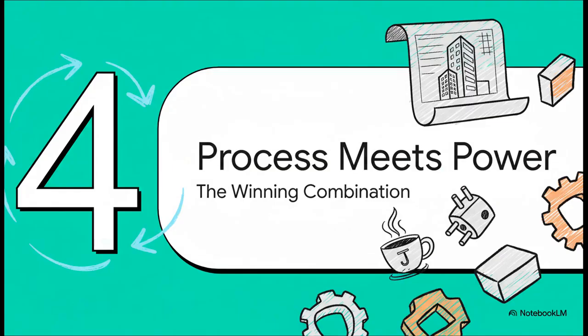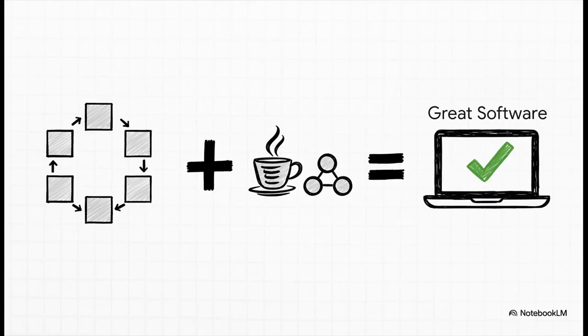All right, so let's bring this all home. We've seen how modern software isn't just one thing, but a combination of a structured process and a really powerful language. So if there's one thing to take away from all this, it's this. Creating great software isn't magic. It never has been. It is always the product of two things working together. A disciplined process, like the PDLC, to manage all the complexity, and powerful tools, like Java's object-oriented approach, to build things efficiently and securely.